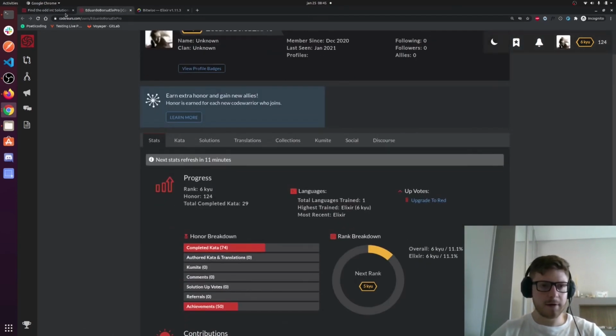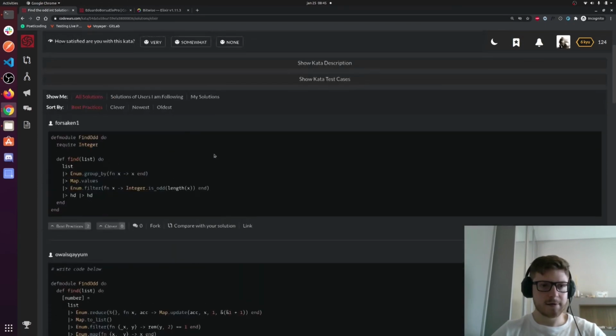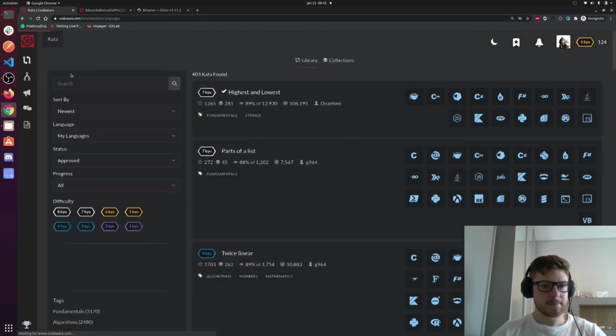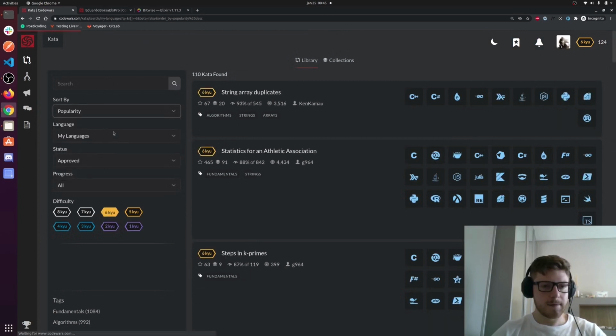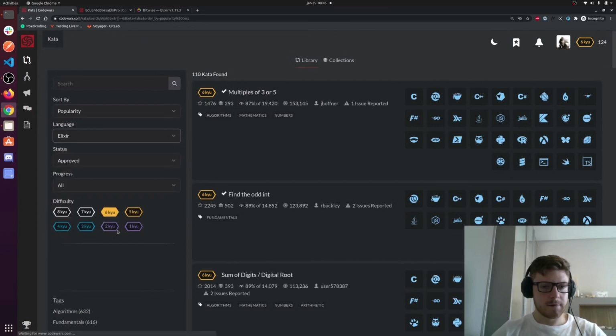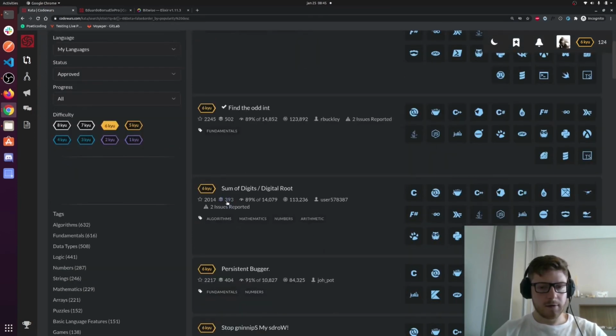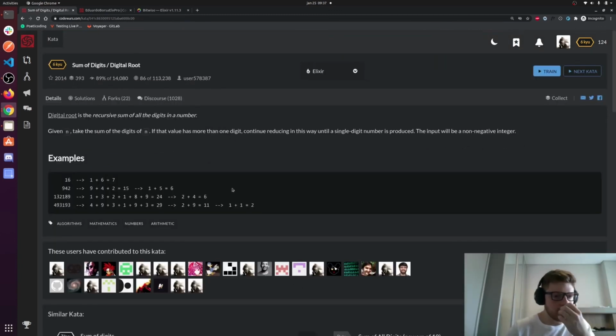So let's get started on our next exercise. Katas in Elixir, sorted by popularity. Okay, sum of digits, digital root. Okay, digital root is the regular sum of all digits. That's pretty easy. Oh no, actually it's an iteration. I thought it was just like that, but then we have to do the same thing again.